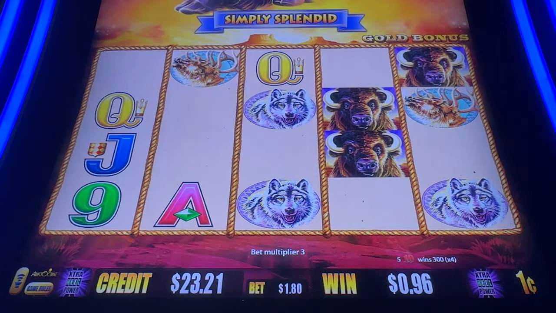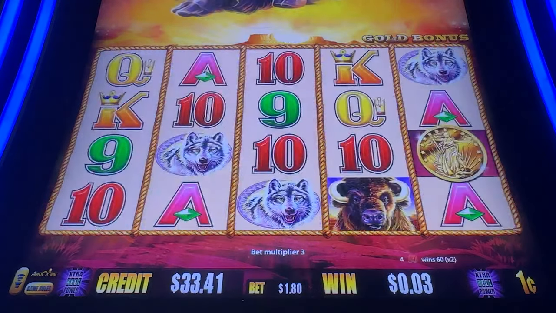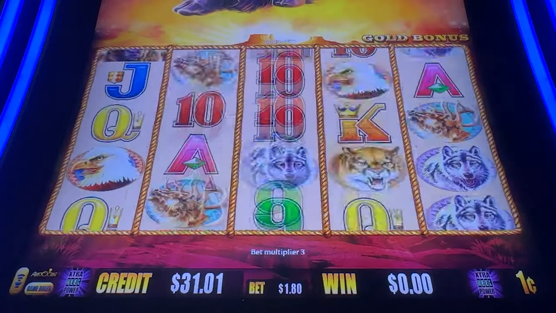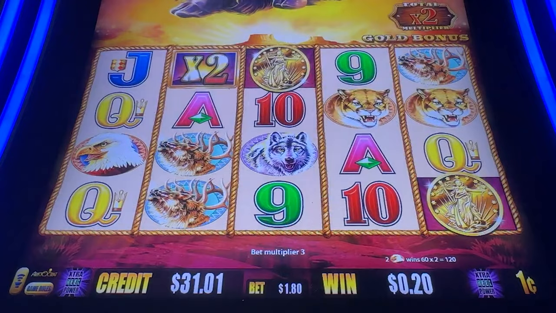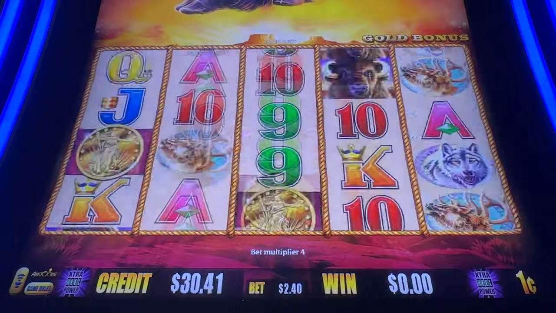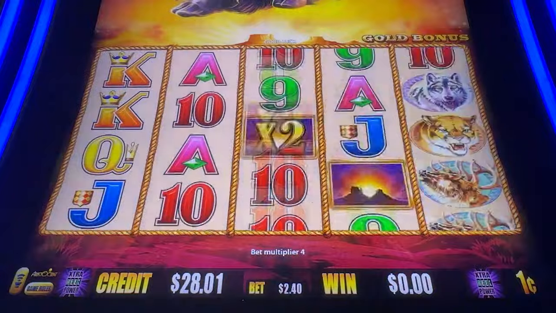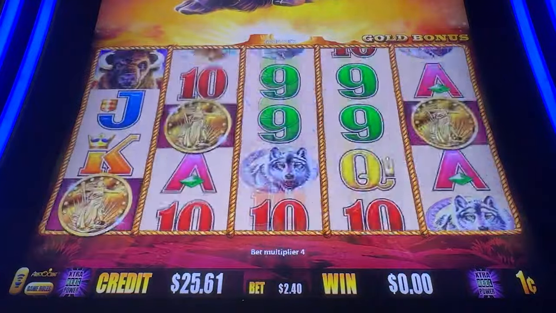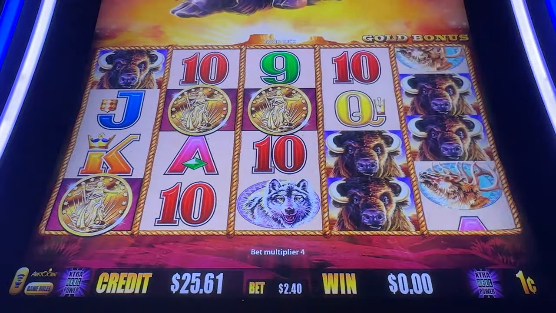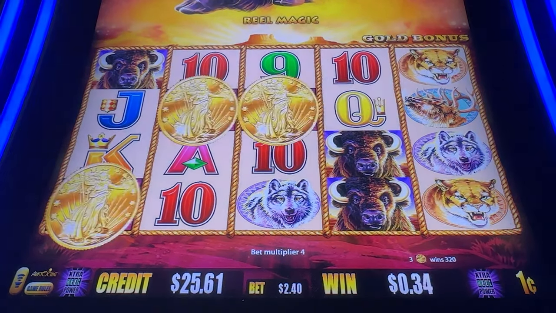$12 on 10. Pretty neat. Almost back to back on the 10s. Granted, it'd be less, but that's okay. Buffalo's killing us. All right, let's look at the fun fact today. There we go. Can we get any more? Come on, how about one more? All right, we got 3 coins, guys. Just as we changed from $1.80 to $2.40.